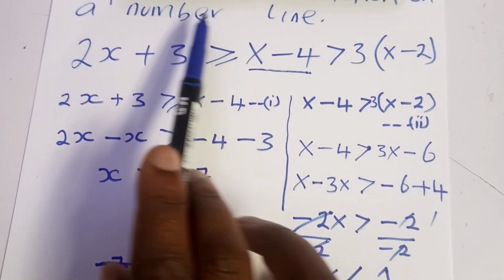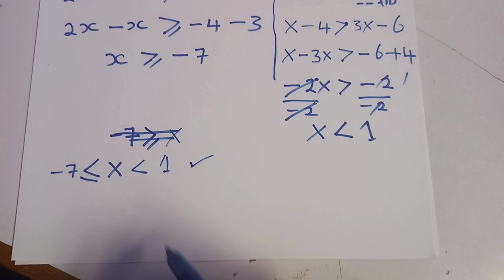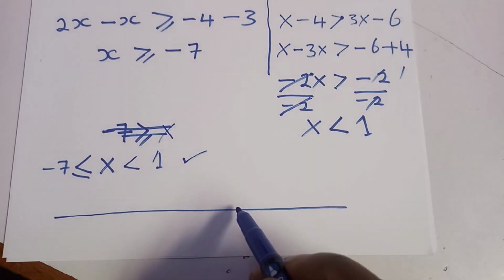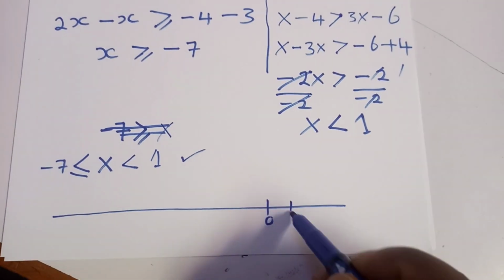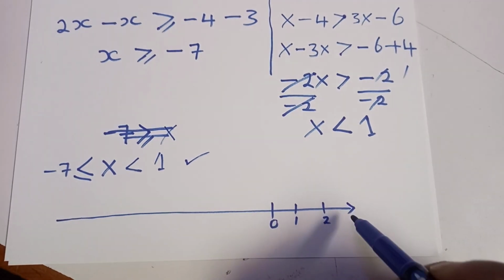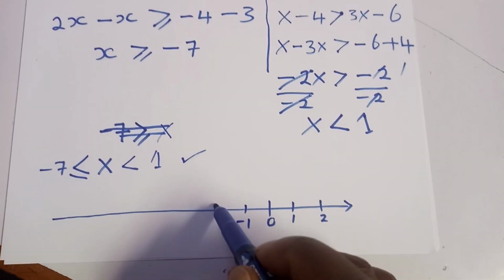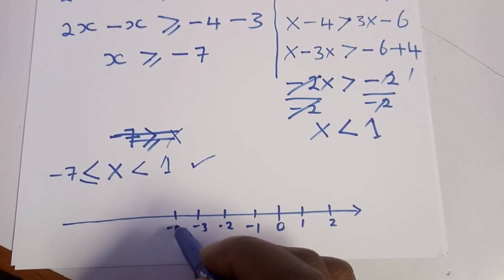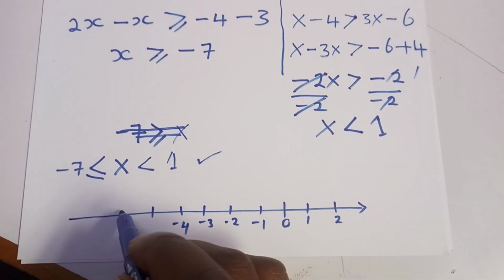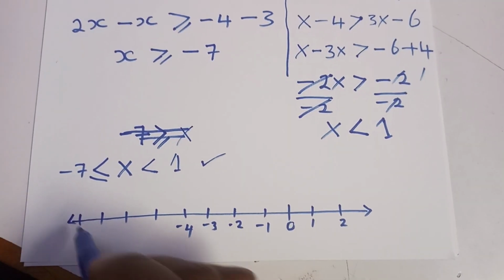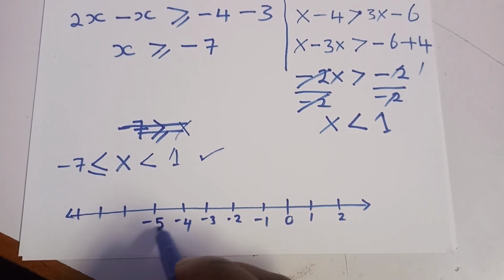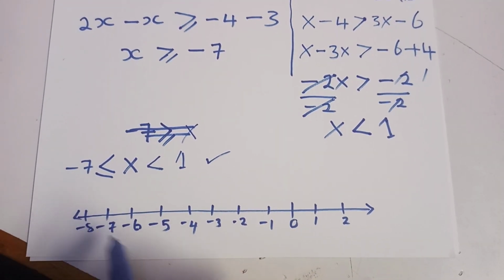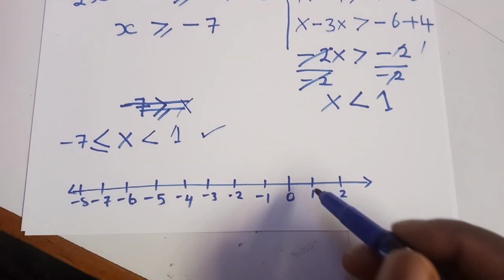So we draw a number line showing all these integers from about positive 2 to about negative 8. And a number line should always have the arrows, and then we can represent the solution on this number line. So that is one case of answering this question. The other one is listing the integral values, and we'll talk about it, though it's not asked in this particular question.